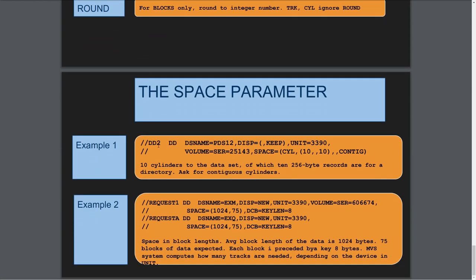Here's one where we say DD2, that would be of course the symbolic name. And the device is 3390, which we all know is a DASD device. A CKD device, not a fixed block. IBM also has two kinds of disk devices really on the mainframe today. One is FBA devices, fixed block devices, kind of similar to SCSI devices, but z/OS and MVS refuse to work with those. Only z/VM will work with those. And then you have the CKD, kind of like almost you can think of a key value store on the disk devices. They're the classic CKD 3390 devices.